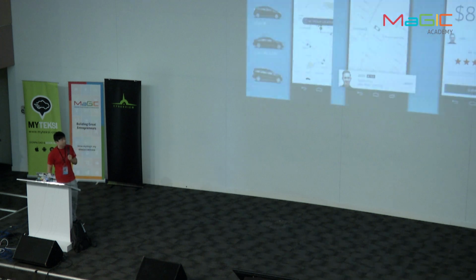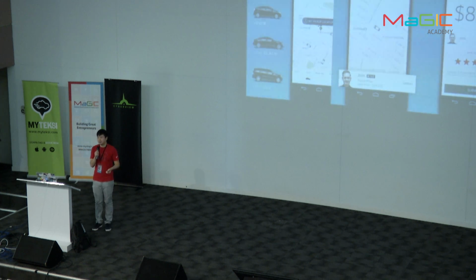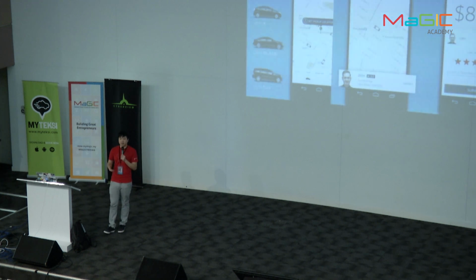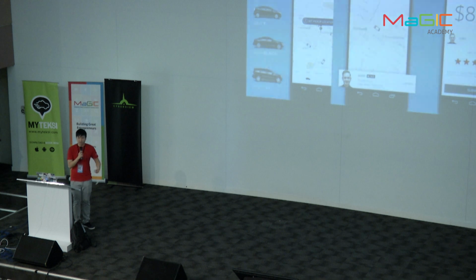So a great example of how this is done is by Uber. If you've taken Uber before, you basically open the Uber app, you call a taxi, you get on the taxi or you get on an UberX driver, and it takes you to the destination, and you literally just get off the car without having to fiddle in your pockets getting the cash out, getting the exact change amount. Everything is billed to your credit card that you set up when you first launched the application. So it takes all the complexities out of actually exchanging money, and everything is simplified to just charging your credit card.